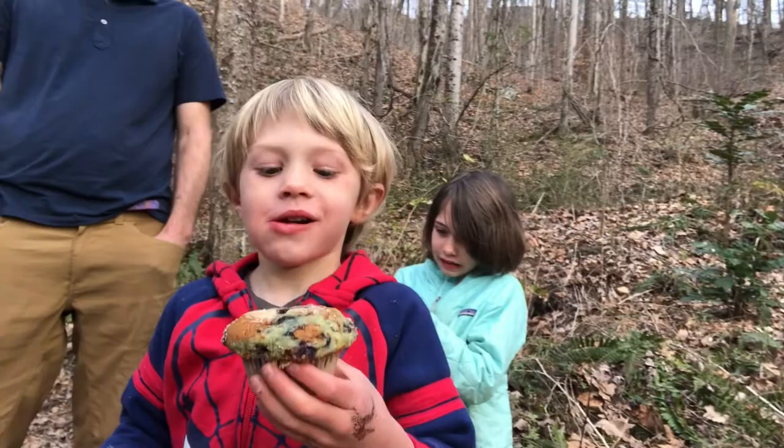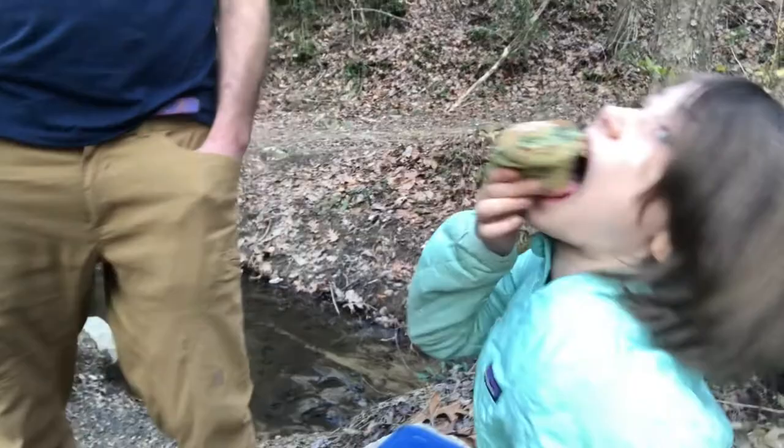Very indicative of their personalities. Gus just eats it. Charlie takes the wrapper off first. Wow. And then eats it. Digs in good.